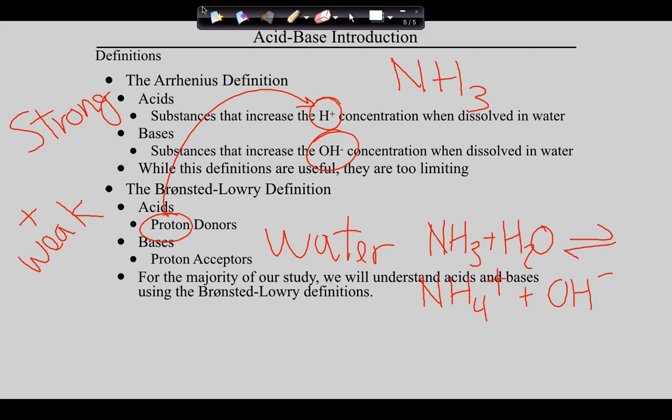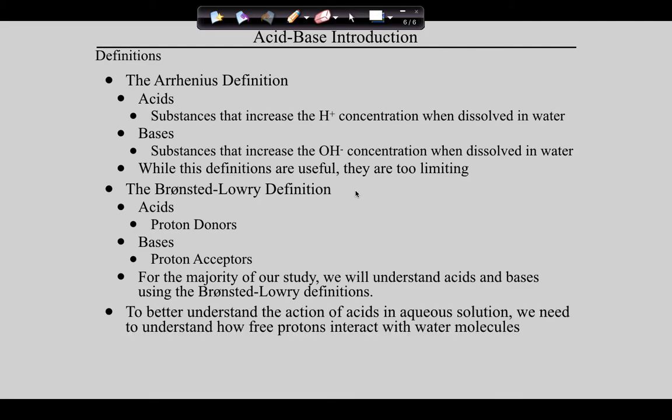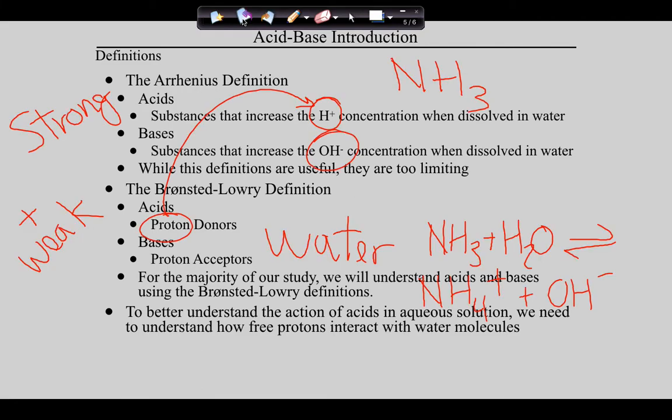Okay, so guys, with that said, then where are we headed? Well, now that we have these general senses of what acids and bases are, what we're going to do is we need to understand. We're going to talk about acids, and this is going to be familiar, and we're going to talk about this idea that all acid-base chemistry happens in water. Now, we've already talked about that here. When you dissolve strong bases in water, they give away hydroxide. Strong acids give away hydrogens. We now understand that weak bases can take hydrogens from water, making hydroxide.